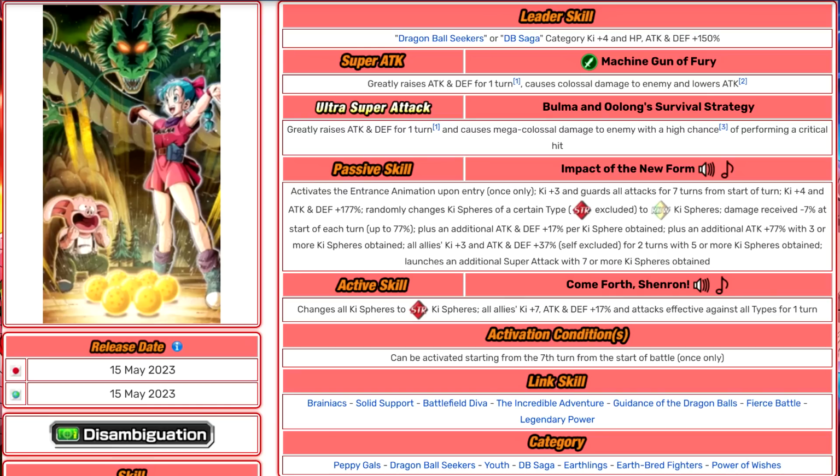It's a significant buff. I sometimes see people continue to downplay the active skill type buffs and how crazy they are. And she makes all allies super effective against all types for the turn, right? It's crazy what this character does. This is it. This is how you make one of these characters. This is awesome. And then you could do that starting from the 7th turn from the start of battle.